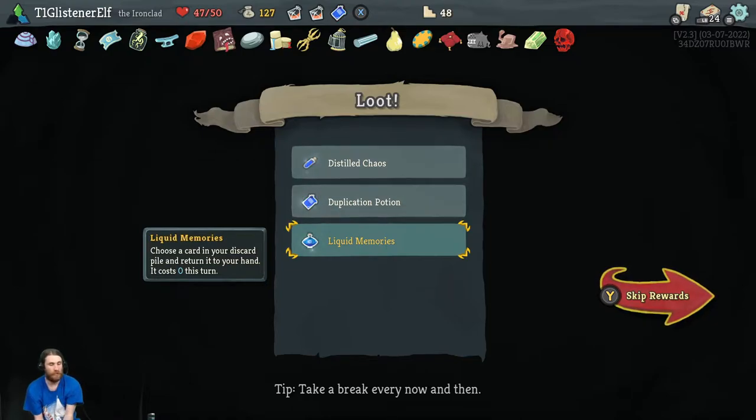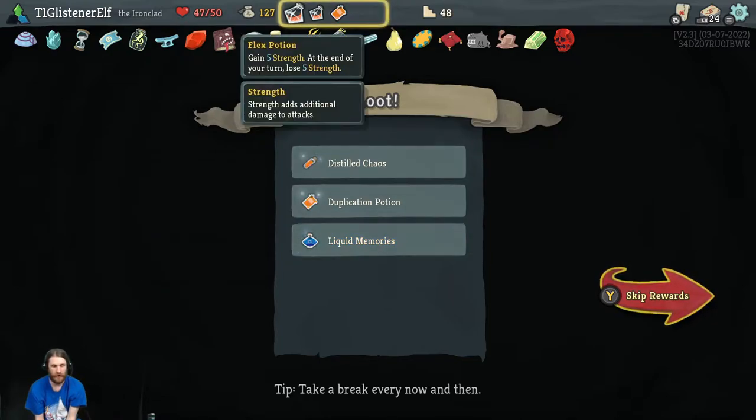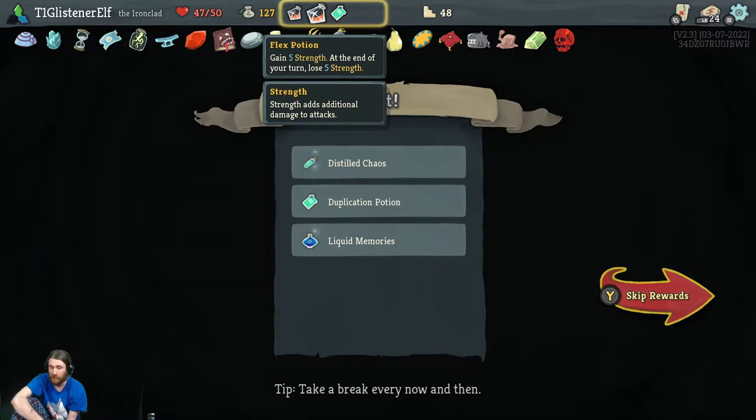Hey! Find some potions. Distilled Chaos, Duplication, Liquid Memories. Okay, you might be able to guess, based on the potions that I actually have, what I'm doing here. Gain 5 strength, at the end of your turn, lose 5 strength. So, Flex plus Flex Potion, plus Whirlwind plus should deal with a fight that's coming up for us, basically. I don't know that I need 2 necessarily, and Liquid Memories would give us the Whirlwind back.